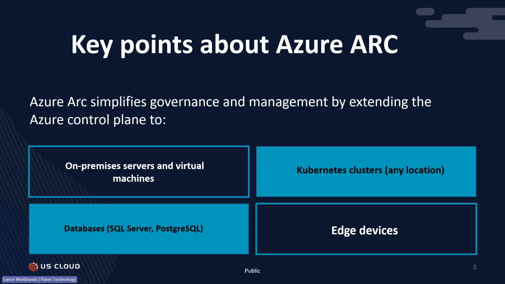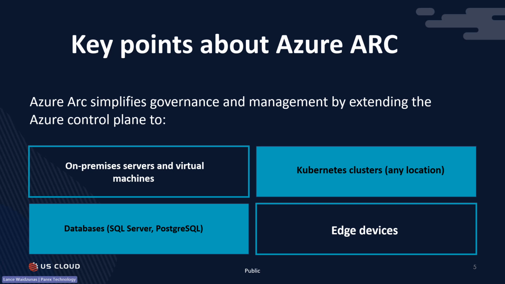And that brings us to Azure Arc. Azure Arc simplifies governance and management by extending the Azure control plane to various additional environments. This provides a unified management experience. For on-prem servers and virtual machines, Azure Arc allows you to manage and govern these resources as if they were straight in Azure. You can apply Azure policy and security controls consistently across all of your environments.